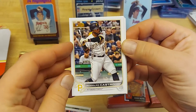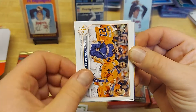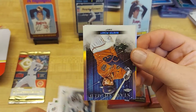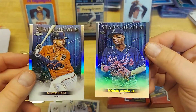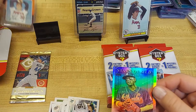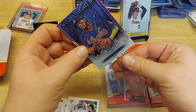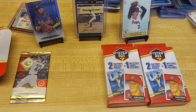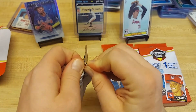Who do we have rookie-wise? Castro. Good amount of vets. Got our team cards here — White Sox, A's, which are struggling to say the least in terms of attendance this year. Got the chrome Stars in MLB. Acuna's back, or very nearly back — I forget if that was tonight or not. Hopefully he's able to pull off a return to form this year; he's been out for over a year at this point. Still a PC card. Wish we would've got that in chrome, but that's still a 50-cent card. Nothing else too crazy this first pack.